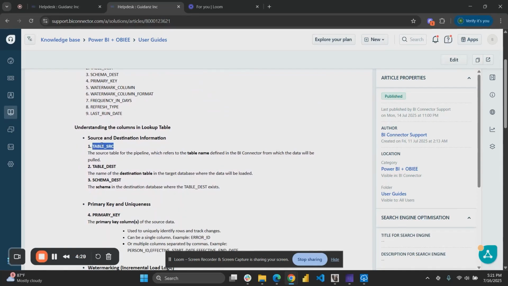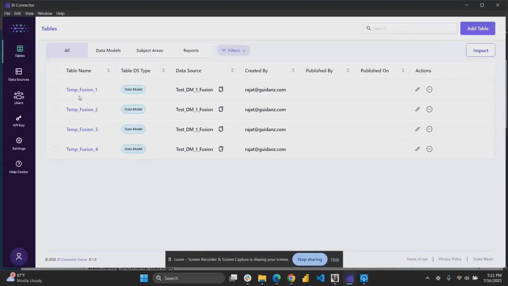First, we have table SRC. This is the column which holds the name of the table that we created in BI Connector. This is the table from which data will be pulled. For example, I have temp fusion 1, so you have to put temp fusion 1 in the table SRC column.